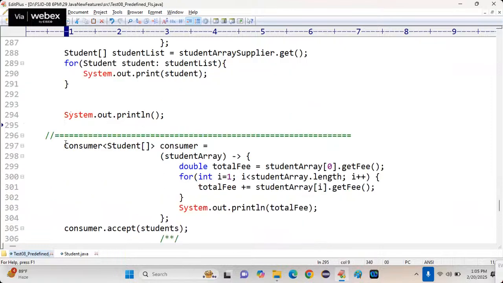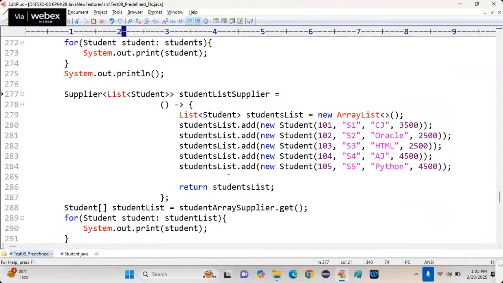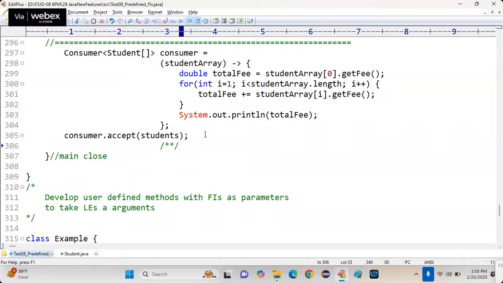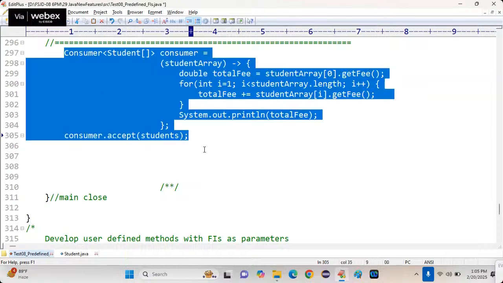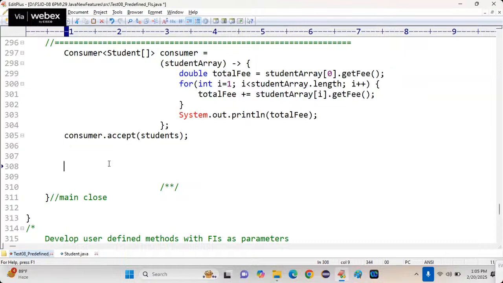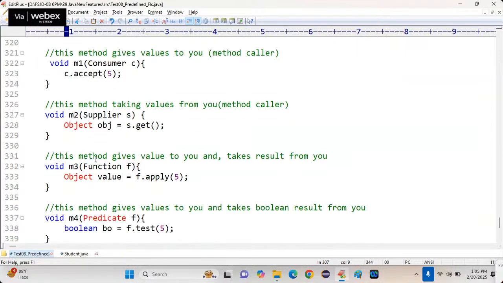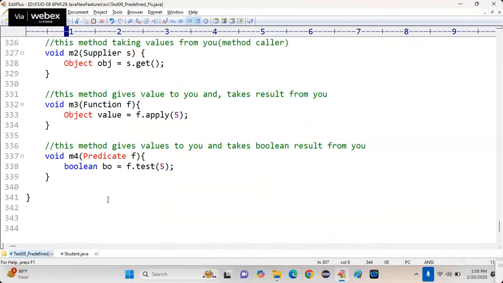Can you write the consumer for collection instead of array? If this is written by collection, how can I develop the consumer? Can you develop that on your own? Rewrite the above program with collection as an argument. That you tell. And here I have given you methods with functional interfaces as parameters.